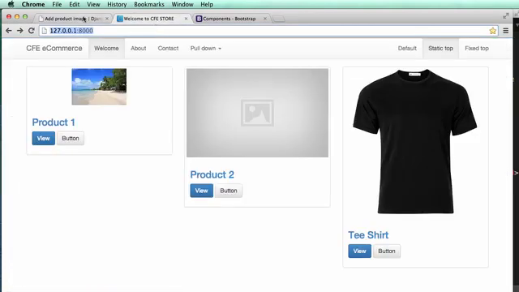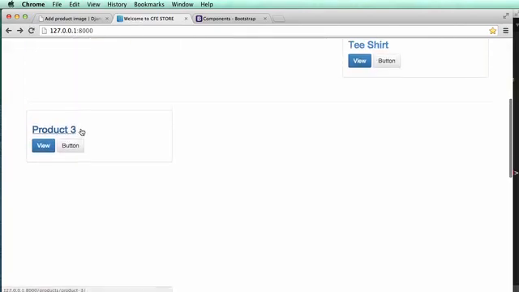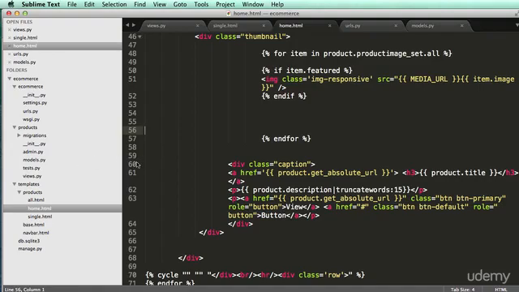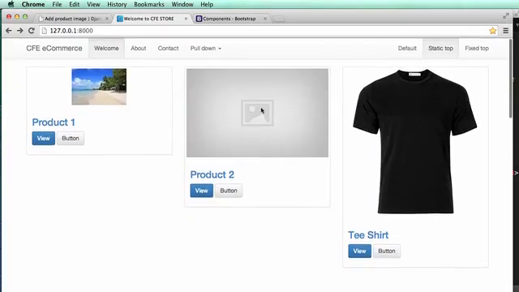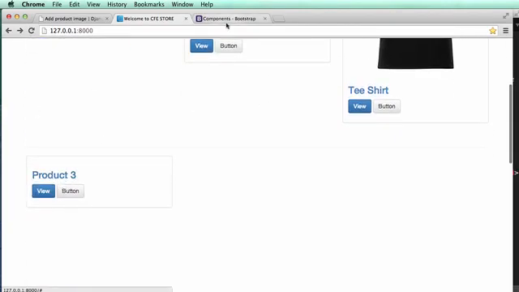Actually better yet, if there's no featured image, so if we scroll down we see that there's nothing there. If there's no featured image, maybe we want to have a default image, like a placeholder image. Like I have a placeholder here, but I actually uploaded that to be a placeholder. Well, what if we wanted just an image for a placeholder?